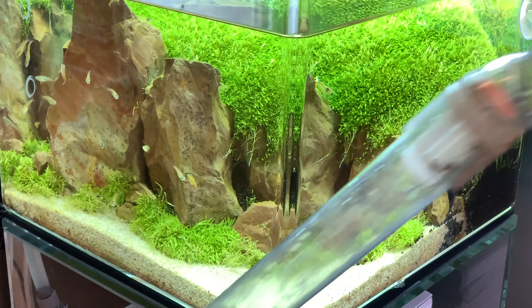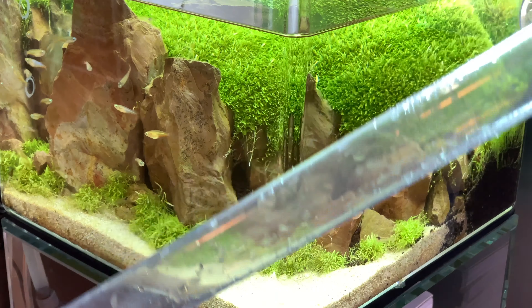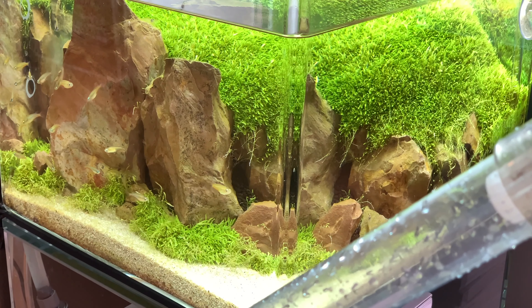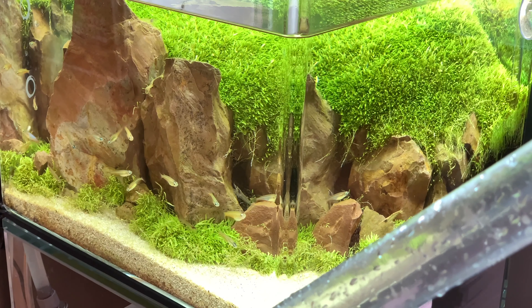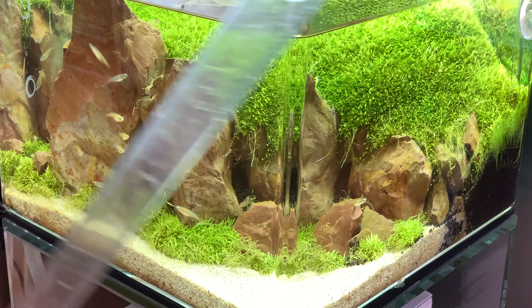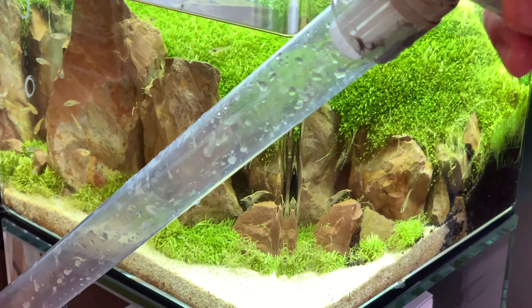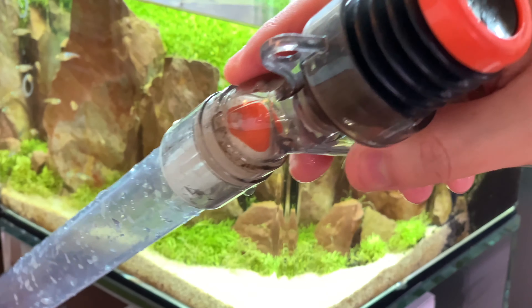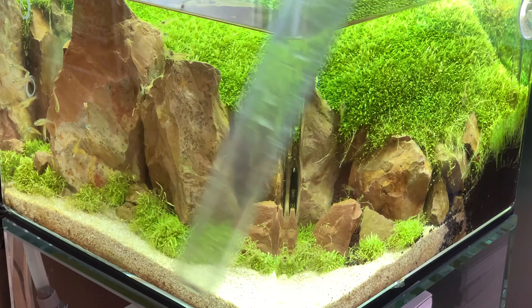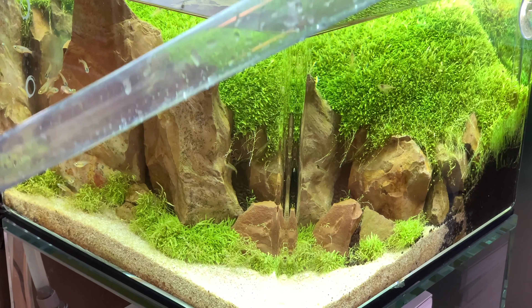I mentioned the Pro Hose tool earlier and talked about when I wouldn't use it. When you are planning to clean your decorative sand area, this is when I would NOT use the Pro Hose. The reason is that the Pro Hose has a little screen inside the plastic tube — if you try to use it on sand that has soil pellets mixed in, or in an aquarium with lots of large debris, it can clog up the screen, causing the siphon to stop. So when you want to suck up large items like soil pellets or decaying plant leaves, use your standard hose rather than this contraption. However, don't make the mistake of thinking this tool is useless — it's a very convenient tool not only because it has a siphon starter built in, but it also allows you to siphon in harder-to-reach areas due to how long the plastic tube is. The right tool for the right job — use these tools accordingly so you can do the best water changes possible.